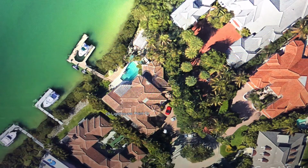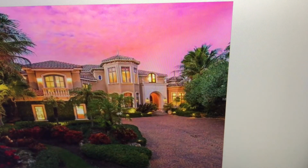This is the house. 5.5 million, you know, obviously not inexpensive. This is an extremely upmarket home or second home for you, but you got to understand the location is absolutely outstanding. You can see the articulation and the huge size of this home. Boat dock, of course, and you've got a beautiful pool. And this is basically what you're looking at in the front. Just an absolutely gorgeous presentation, a regal property.